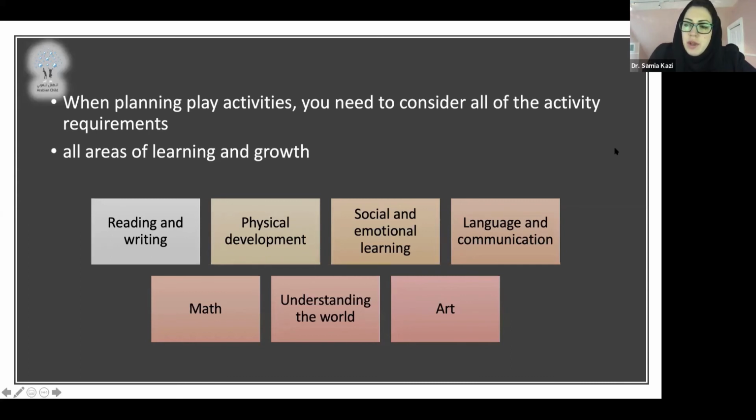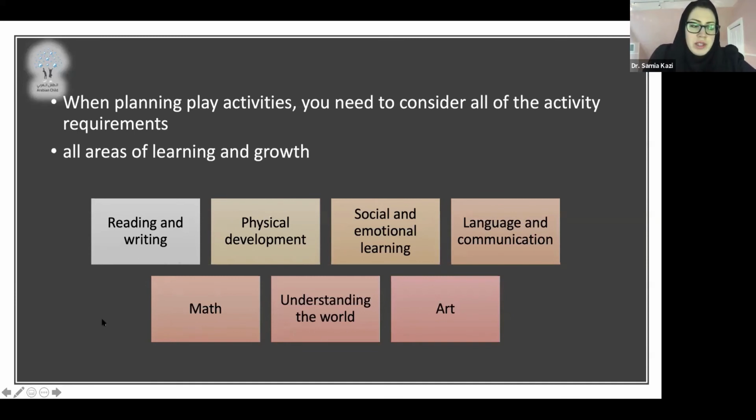So even though we're doing distance learning, your activity plans still have to include all of the different areas of learning: reading and writing, physical development, social emotional learning, language. You might categorize these differently. It depends on what curriculum framework and approach you're using, but they are probably the same, categorized in a different way.